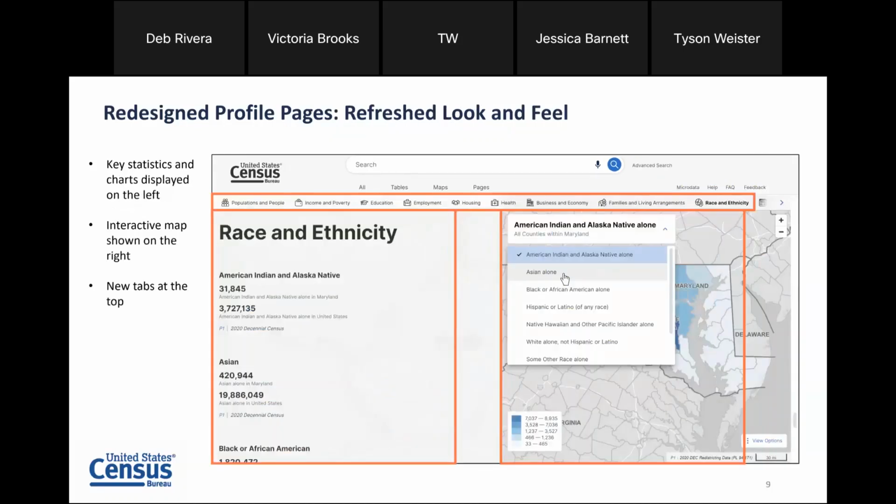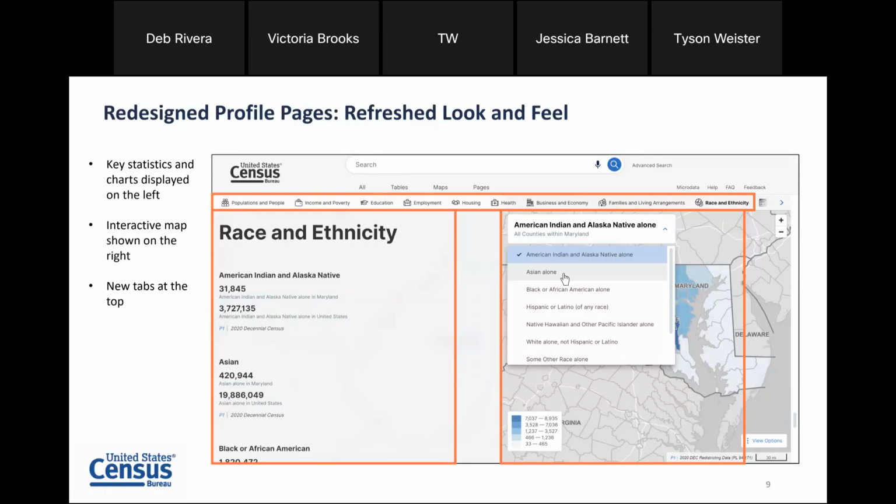Once you scroll down past those highlighted statistics, here's where you'll start to notice the improved layout of the geography profiles. So in the past, you would have been scrolling through a static page that was pretty long. We've broken this out on the left-hand side. You'll be getting your topics and your key statistics, as well as any bar charts. And then on the right-hand side of the screen, at all times, you'll be seeing a map that's going to be interactive to you in a couple of different ways. We're going to show you both of those ways when we get to the live site, but just wanted to point out that key difference on a high level to start you out.